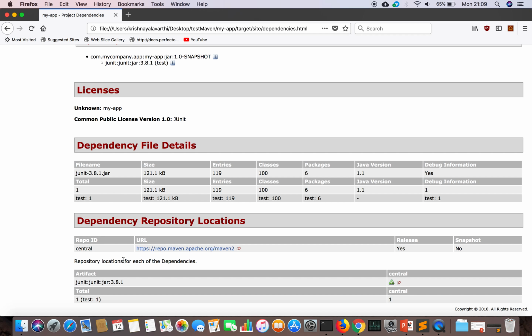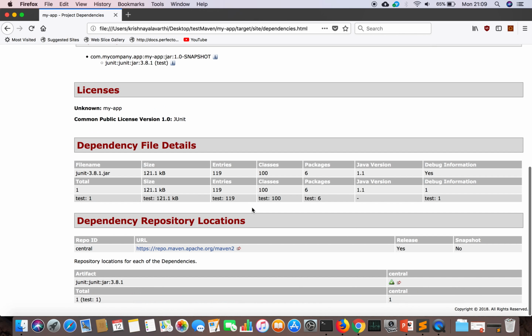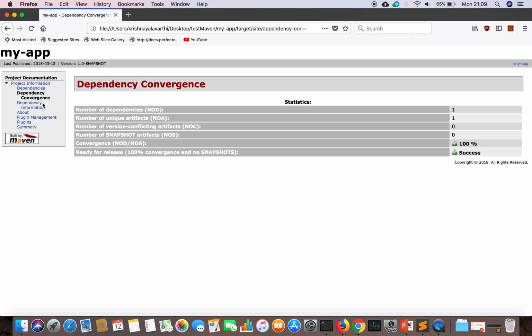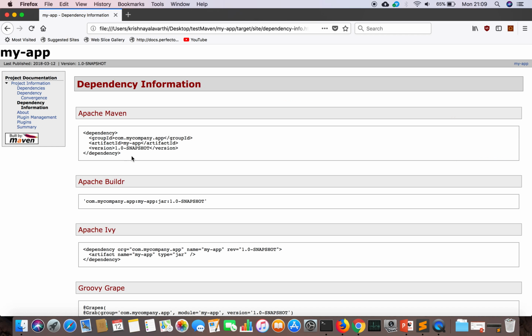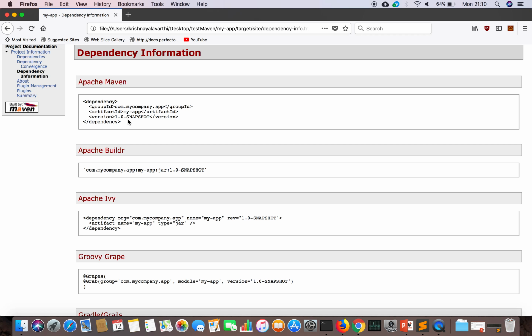JUnit, and where it is located, Maven Central. Inside dependencies, we have JUnit dependency information. It's created dependency information. So if somebody wants to download my snapshot, this is the way you can add this to other projects.